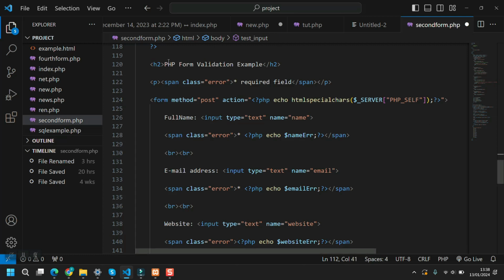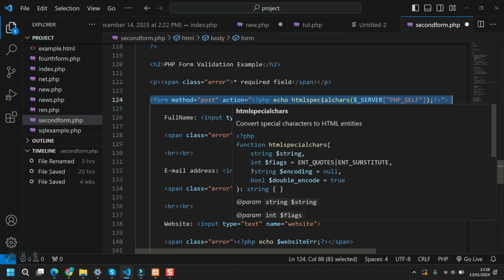we have the form, and I want to highlight this. We have form method post, and I want to give your attention to the action, which is echo htmlspecialchars($_SERVER["PHP_SELF"]).